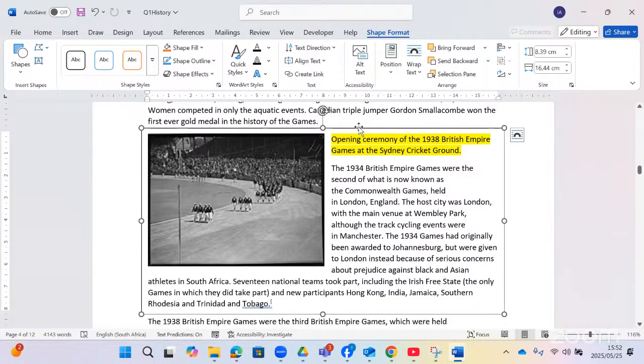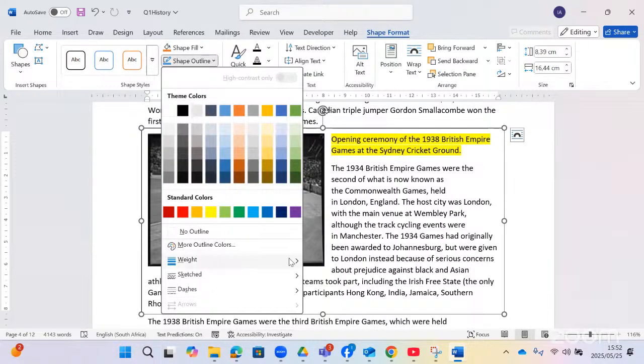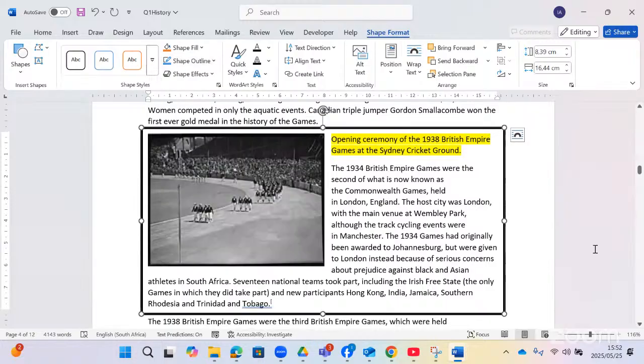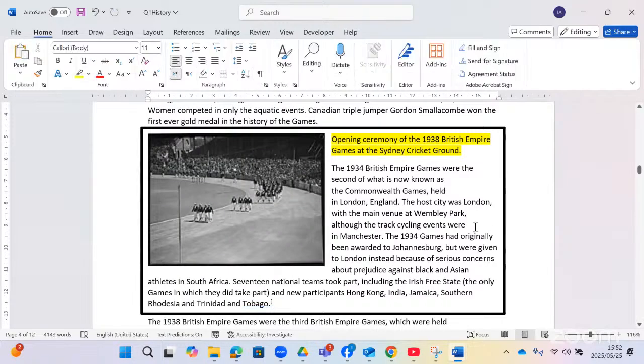Now with this, we can change this text box. We can change the outline by going to shape format, just like images, shape outline, the weight, we can change it. So let's say you see a screenshot like that, they put a text box and then they place the whole text together with the image around.